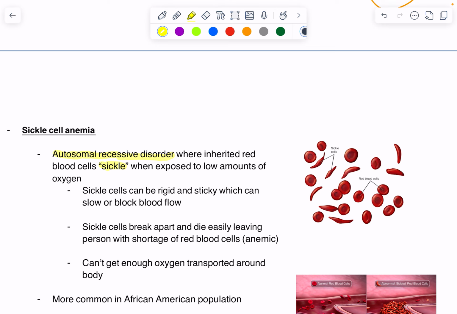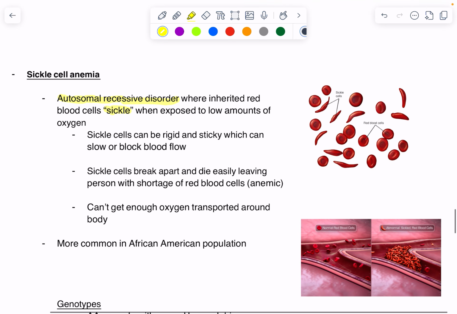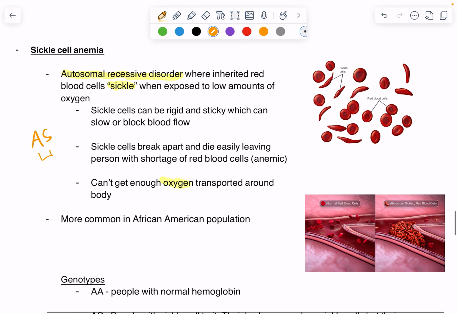And so basically, when cells sickle, they can't transport oxygen around the body efficiently. This is found in higher rates in the African American population in the U.S. The reason is people with African descent, especially in areas with high amounts of malaria, have a resistance to malaria from having the sickle cell trait. So just the nature of having this sickle cell trait actually has an advantage, the heterozygous one. It's really also a product of evolution or natural selection, right?